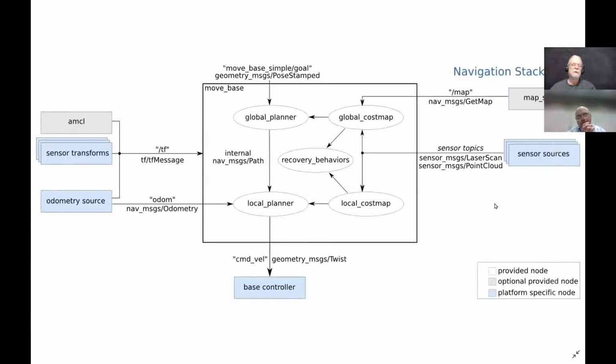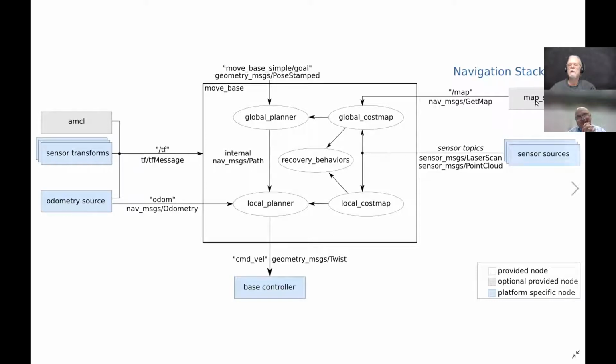So this is the traditional diagram. If you dig through the ROS wiki or watch everybody's presentations, they just copy and paste this to no end. This is just saying, if you're running navigation, these are all the pieces inside of the block. It says move base, so I think technically it's the move base node. And each one of these little round things is a plugin. So when you run move base, it loads all these plugins for you, and everybody's happy.